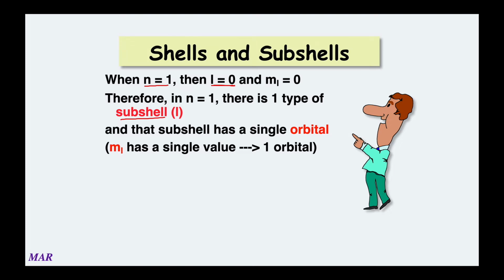And because there's one allowed m sub l value, and again, m sub l of 0 doesn't mean there's not one, that's one allowed value. M sub l of 0 means single orbital. So you can quickly tell that in the n equals 1 street, there's one house, and that one house has one room. In chemistry, the n equals 1 shell has one subshell. That's an S subshell, by the way, from the SPDF thing. And that one S subshell has one room, and m sub l equals 0.